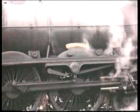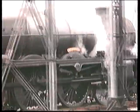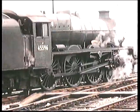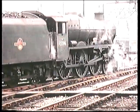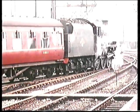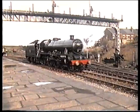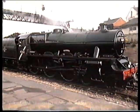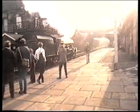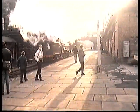Four of the class bore double chimney boilers at some time, the most notable being 45596 Bahamas, which received its double chimney in BR days and was one of the last of the class to be withdrawn. Of course, this is one of the locomotives which was preserved, as we'll see later, but at the end of steam it was popular for rail tours due to its unique status. The Jubilees were the mainstay of express passenger power on the former Midland lines, and in the last years became well known on the Settle and Carlisle, the final engines working over this route from Leeds.